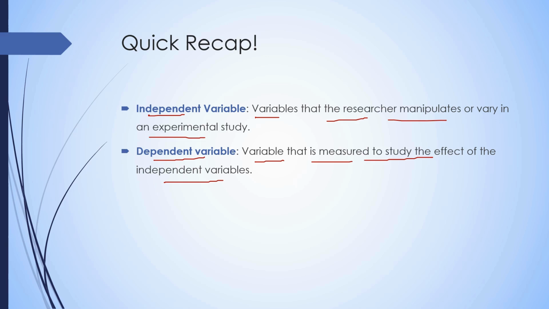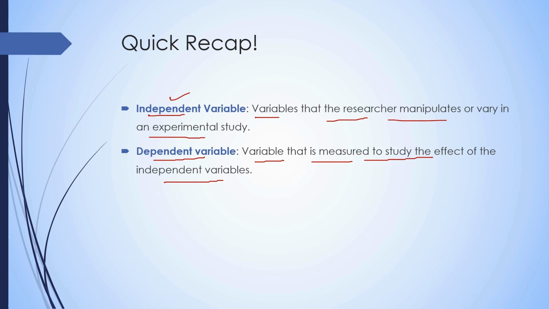Okay, so for example, suppose we want to study the effect of drugs on depression score. Here the effect of drugs would be our independent variable. Why? Because this will be the variable that you as a researcher will manipulate or vary, like maybe using different drugs or maybe different dosages of the same drug. That is your prerogative. Either you can be using different drugs and different dosages, any combination of the factors. So this would be the independent variable which you would be changing.